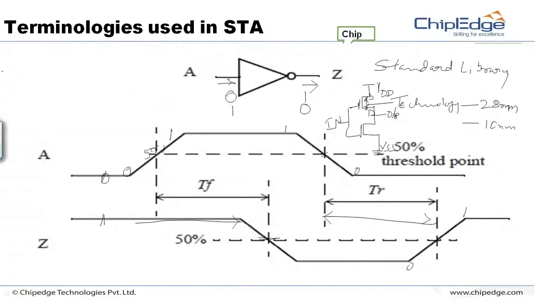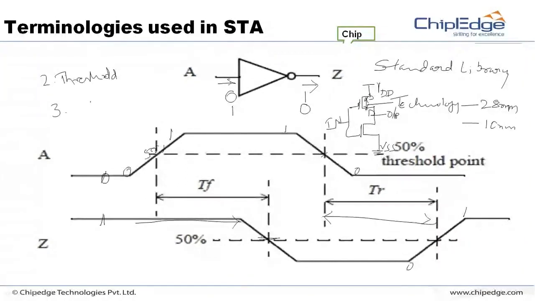First point. Second point is you can think of threshold voltage. We know threshold voltage, right? Depending on the threshold voltage also, the cell delay varies. If the threshold voltage is lower, my device will operate faster. I understand you all know what the threshold voltage of a MOSFET, VTH, is, right? If it is less, my inverter will operate faster. If the threshold voltage is more, it will operate slower. So we will consider the second thing as threshold voltages.